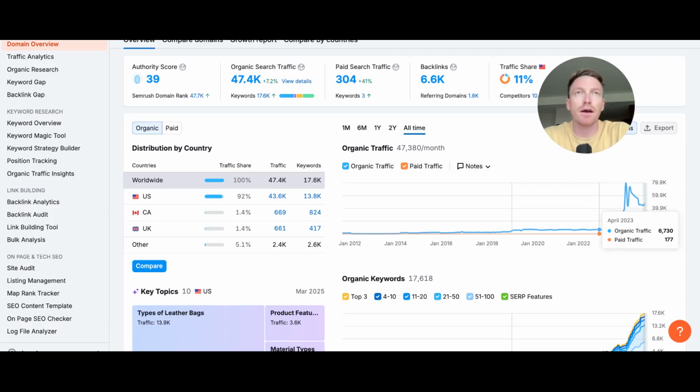It has not grown in literally 2 years. They've sunk $500 a month in for 2 years. So they've effectively spent $12,000 and not made a single dollar. They were frustrated, obviously. I would be too if I spent $12,000 and didn't get any of it back. And honestly, they're pretty apprehensive about SEO.